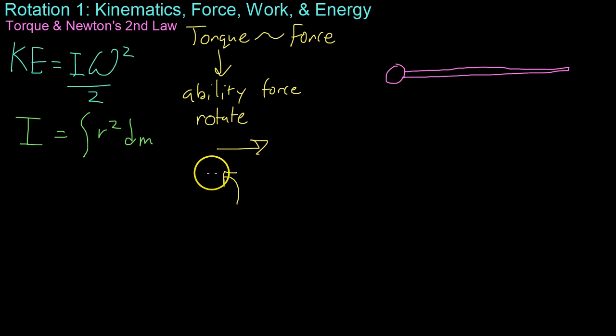So, torque is the rotational analog of force, as we've already discussed, and it's usually represented by the Greek letter tau. Now, my taus are poorly drawn, but that's what I'm going to be using to represent torque this whole time. And it's mathematically defined, it's a vector, first of all, just like force is, and it's mathematically defined as the cross product between the position vector, that is the position at which the force is applied, and the force vector. And for those of you who don't know the cross product, it's basically the norm of the two quantities times the sine of theta between them.